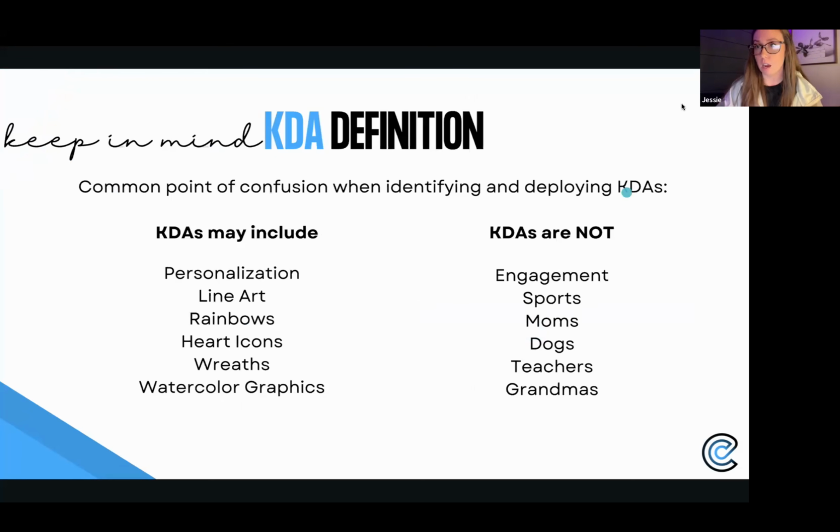Keep in mind, this is a common point of confusion when identifying your KDAs. They could be personalization, line art, think of graphic elements, rainbows, heart icons, wreaths, watercolor graphics. They are not the micro markets themselves. So they're not engagement, sports, moms, dogs, teachers, grandmas. They're the artwork that makes up the product type that people are putting on the products themselves.